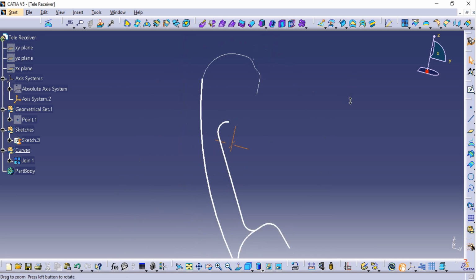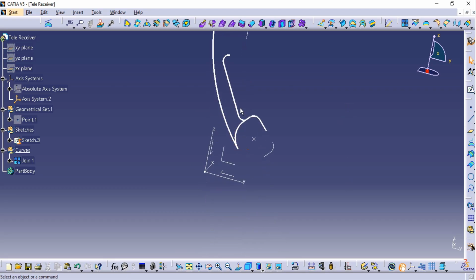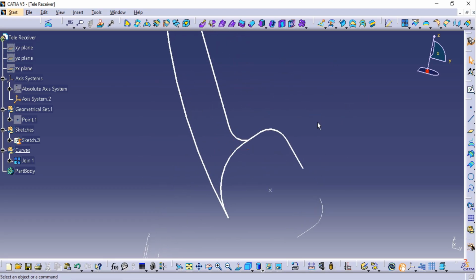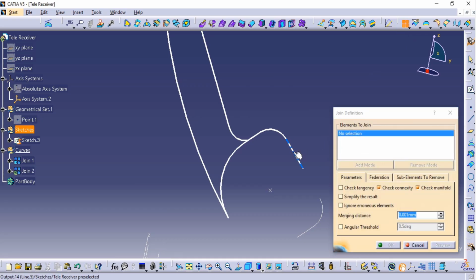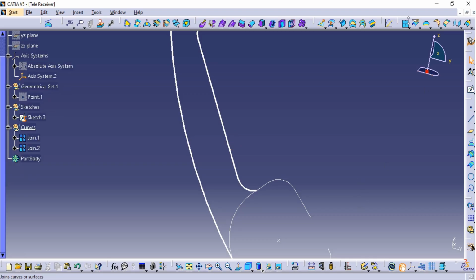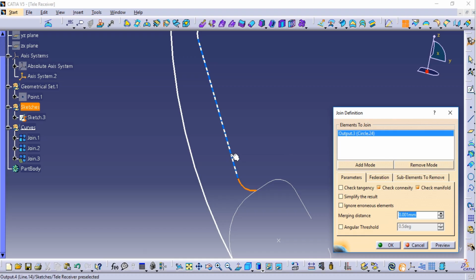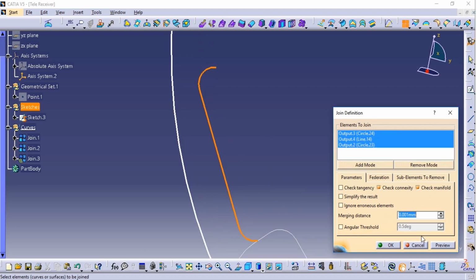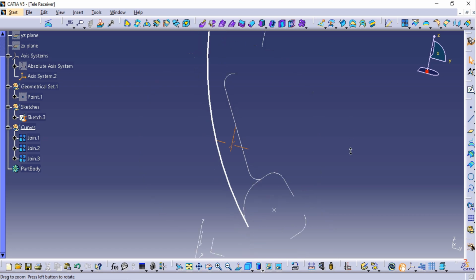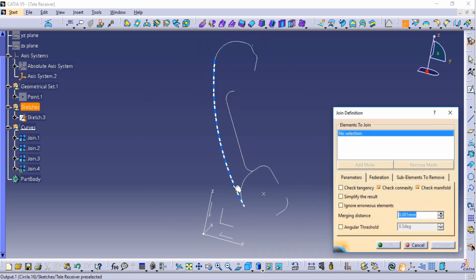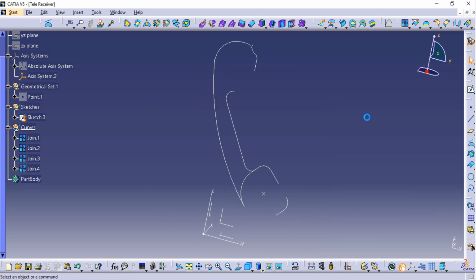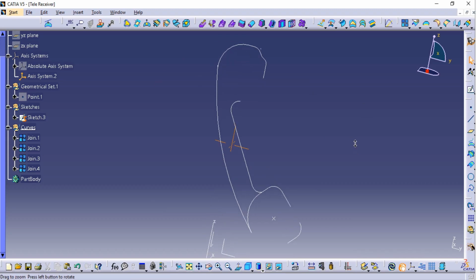And again, let's create one more curve using join. This, this. Preview. Okay. And one more curve. Let's join it. Okay, preview. And one more joint. Okay, preview. Only this much we need.